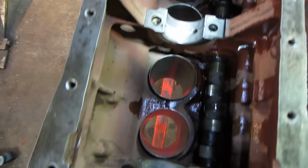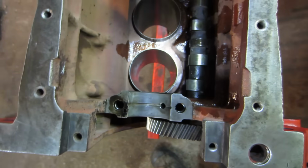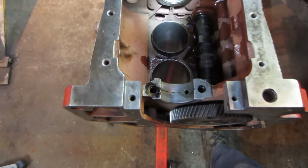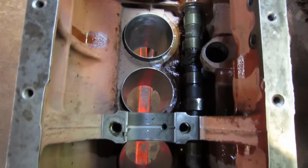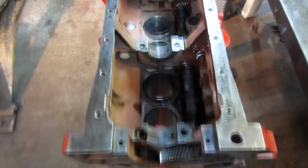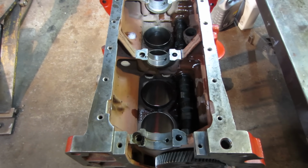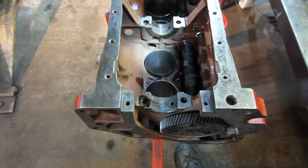That's the problem with doing something for the first time. You know, there's little questions that you ask yourself, if they're right. It can be costly, right? I think we're good. I think the oil will stay on the oil side, and the water should stay on the water side. So we're going to take those main bearing caps out of there. We'll go crack open the new ones and start seating some of that stuff in there and maybe lay that crank in and see how it likes it.